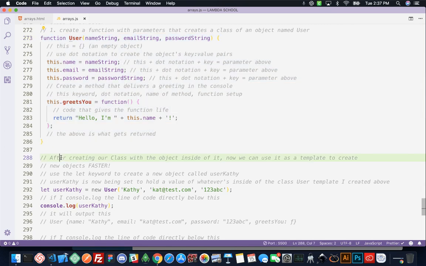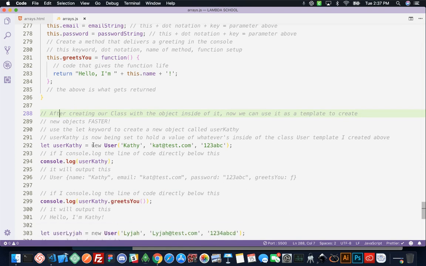So what I wrote down here is, after creating our class with the object inside of it, now we can use it as a template of sorts. I put that in quotes. We can use it as a format, as a blueprint, I don't know, to create new objects faster. Okay.